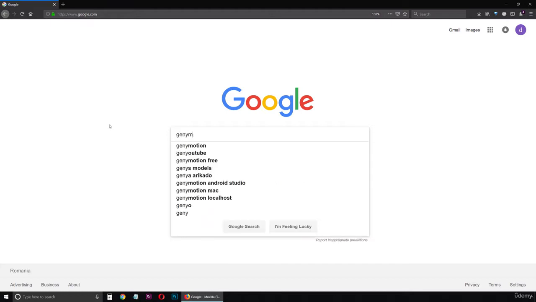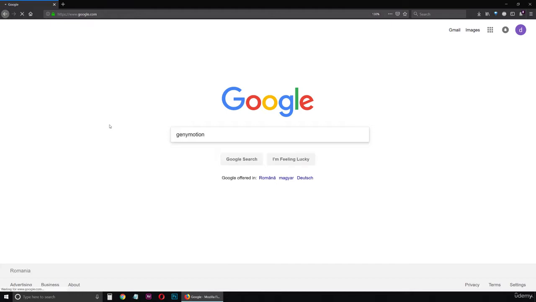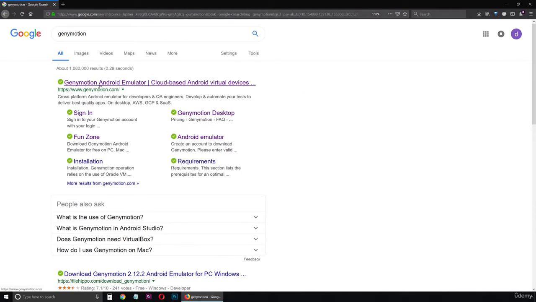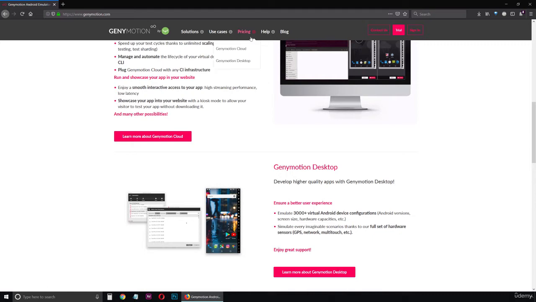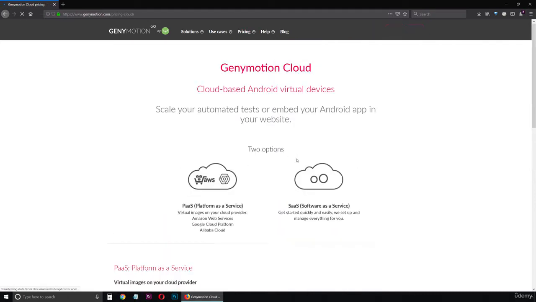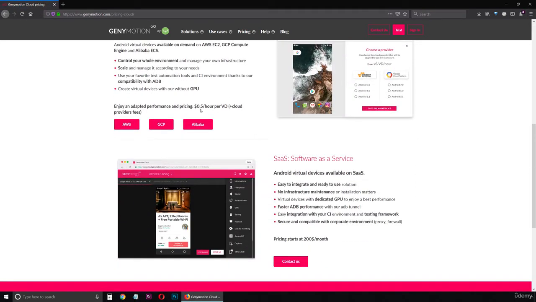To run Android apps on macOS, we'll use an emulator. This is a program that simulates an Android phone. One of the best emulators on the market is Genymotion. Have a look on their website, but please don't be discouraged by their hefty price tags. We can use the personal edition for free.